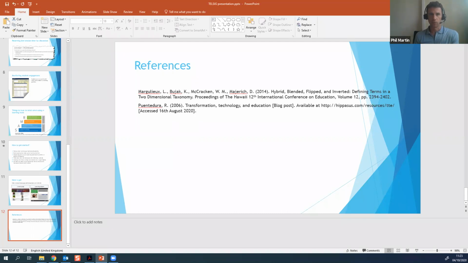So most of these tools will produce embeddable code, or you can just publish them as a URL and have them as standalone. The one that I showed you, I'd created a link with a URL, a button that took them to a separate site, but you can embed them. You can pretty much embed them in anything. Yeah, and I understand Moodle is also one of those VLEs that it can be used with too.